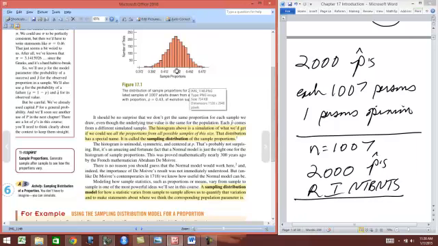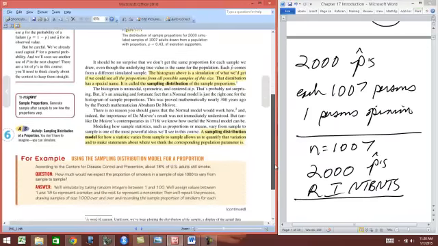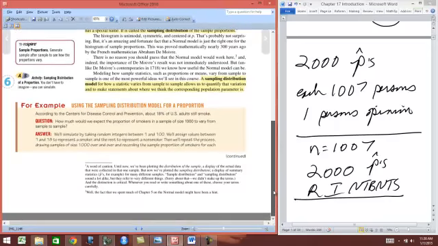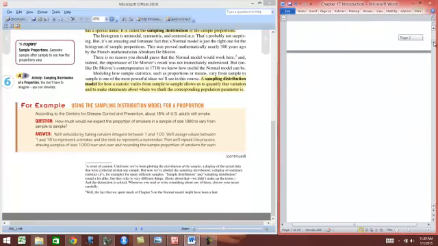What would be different about the distribution of the actual samples is that they would be centered at whatever p really is. So if p were not 43%, but something else, that's what the center would be. Okay, now we have easier ways to compute the probability of a sample statistic than using a bunch of simulations, and that's what we're going to learn how to do.